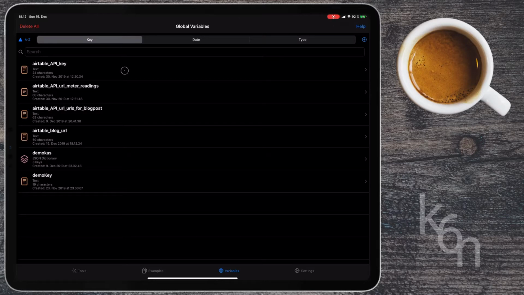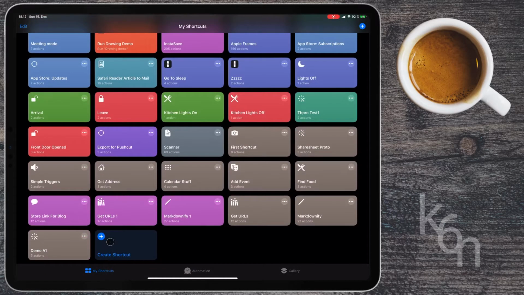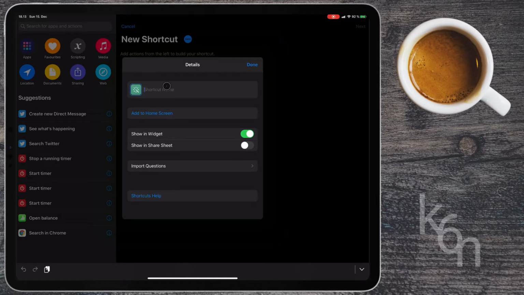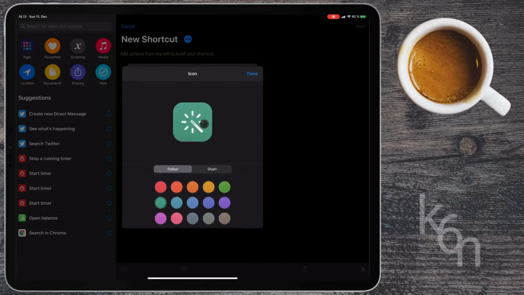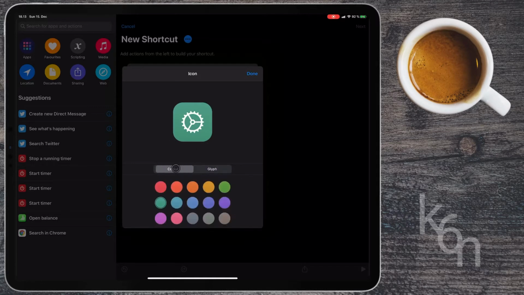So let's start building the actual shortcut. Let's head to the Shortcuts app and create a new shortcut. And I want to use this from Safari. So basically, when I'm reading an article in Safari, I want to be able to store the new link and the comments straight from Safari without going to any other app. And for that, we are going to set a couple of parameters. Let's say this is called store blog article, or link better yet. And let's give it some nice icon. Let's put a gear icon and change the color to green maybe.